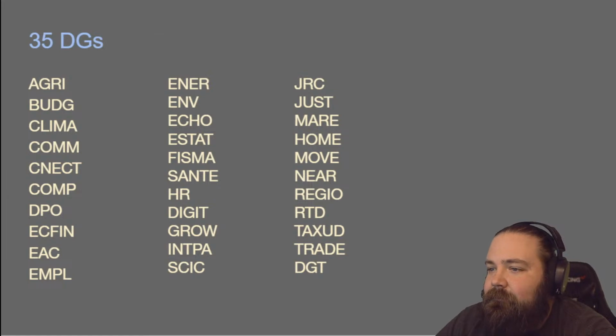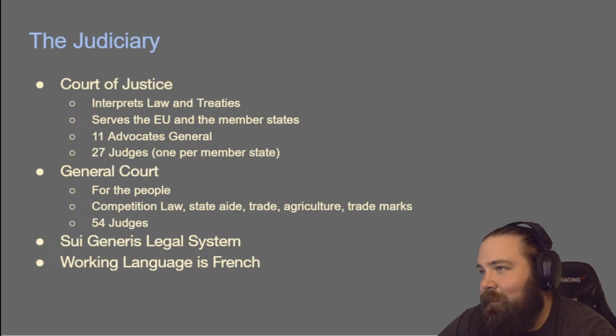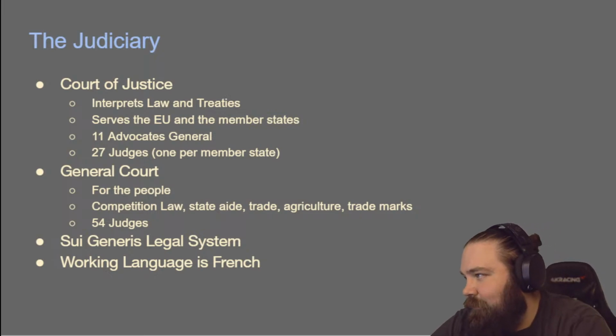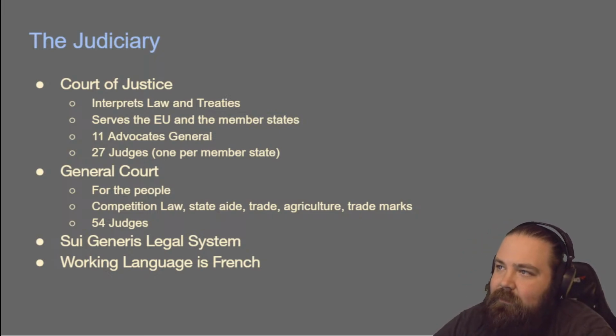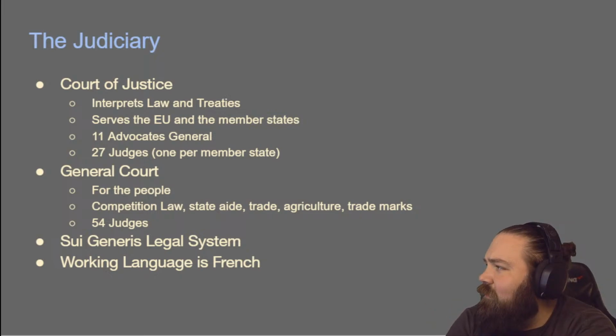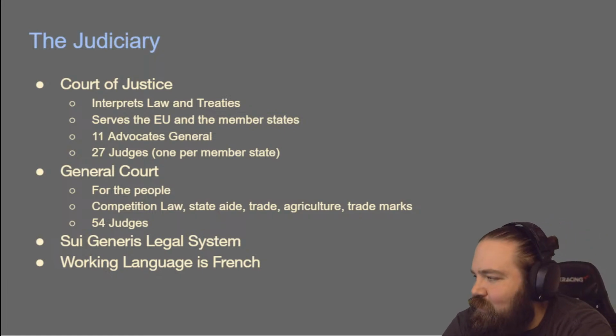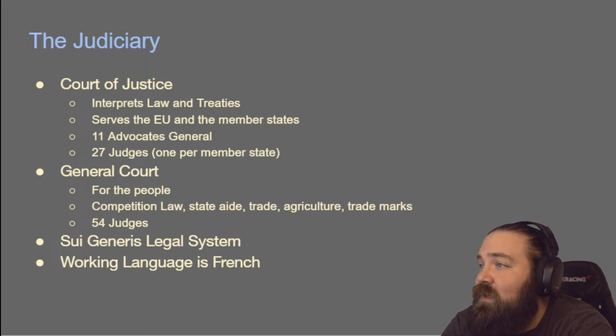Let's move on. Finally, two more branches of the government. First is the judiciary. There is a lot of movement, particularly in the 90s and 2000s, to unify the justice system within the European Union. And it's done so under the courts of justice, which are divided into two separate groups. They don't really do a lot of unified criminal law. They allow these states themselves, right, the member states, to handle most of the criminal stuff.